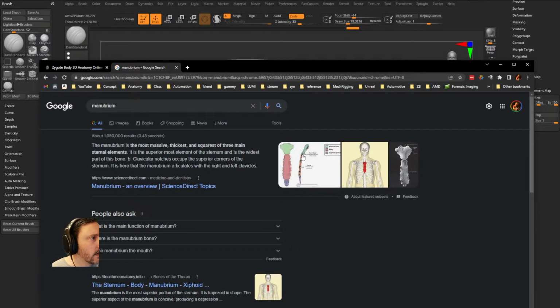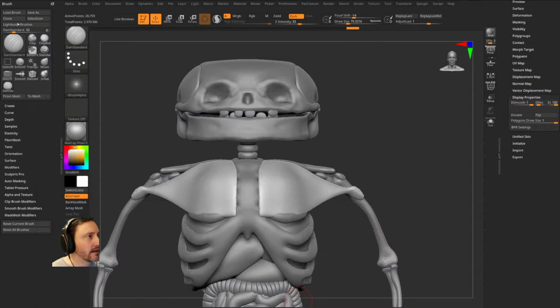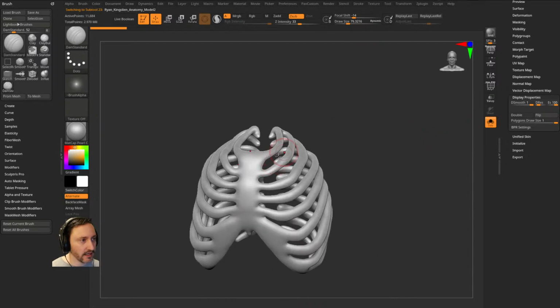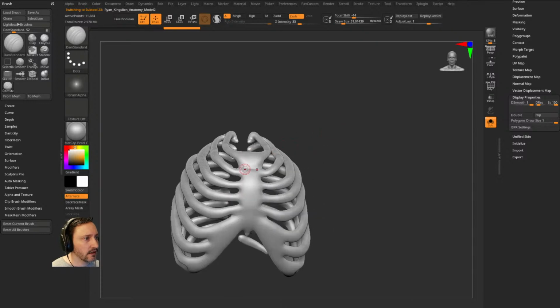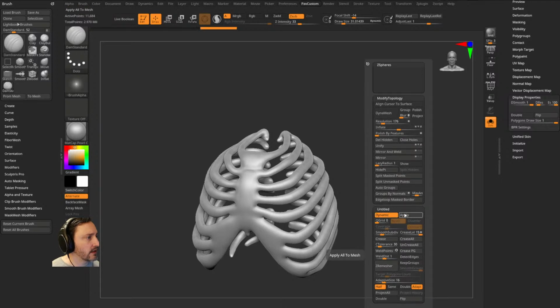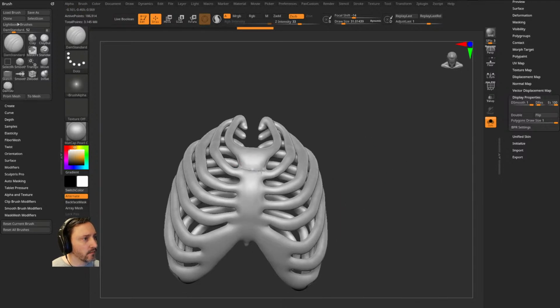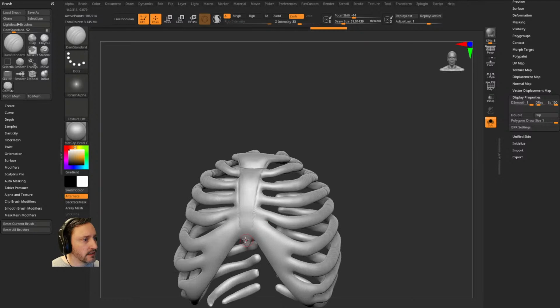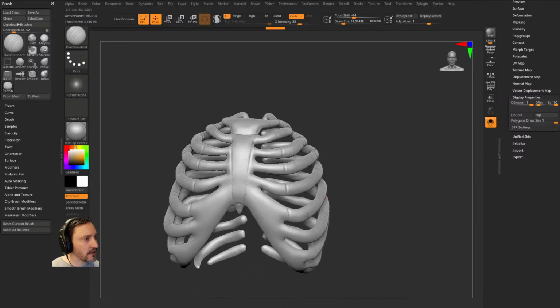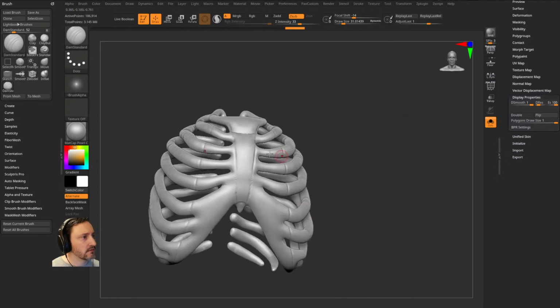Okay, good. We have a sternum here, and the handle, the manubrium right here, is what I was talking about. So on his sternum here, he would have a manubrium right in here, and then this is the rest of the sternum. This is your costal cartilage. This is dynamic, which is why we can't sculpt on it, so hit apply. So manubrium, sternum, xiphoid process, and then your costal cartilage here, and then this is your ribs. So those are your bones there.